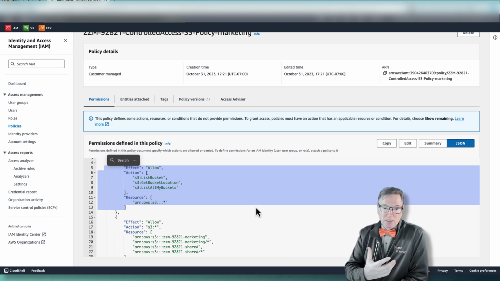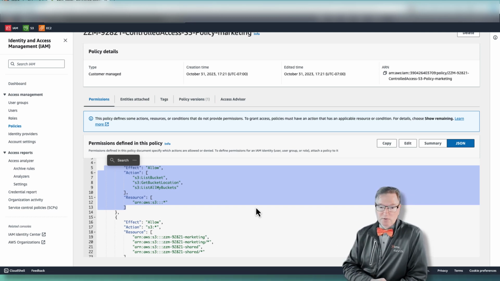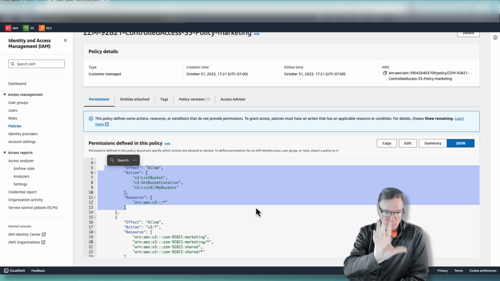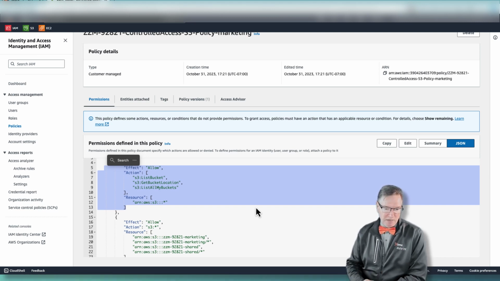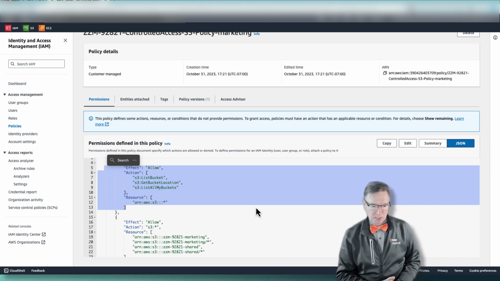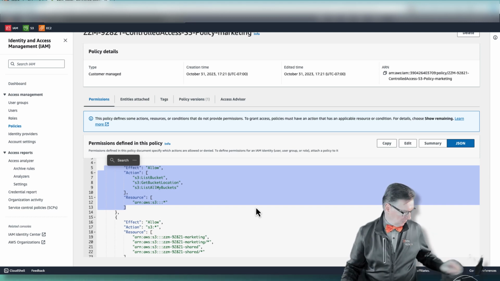If we were to utilize only an API without exposing any of these things in the GUI, then we would remove this piece and have only the bottom one in place. And in the bottom, we have now marketing and shared in that particular policy.